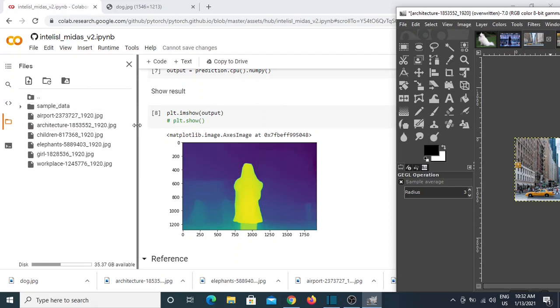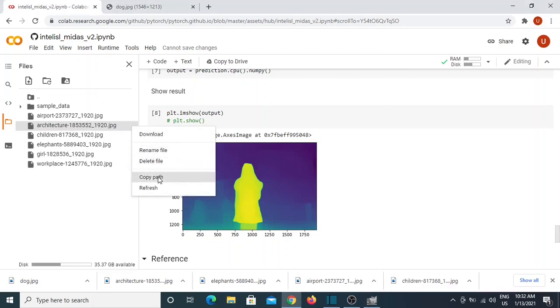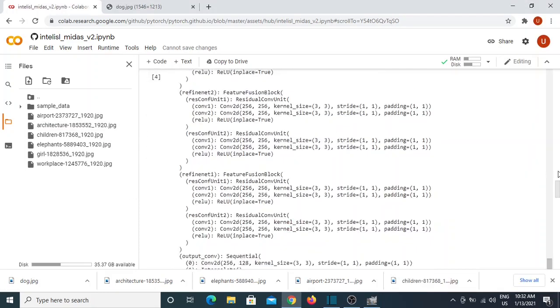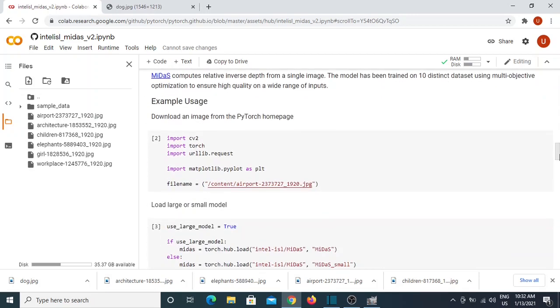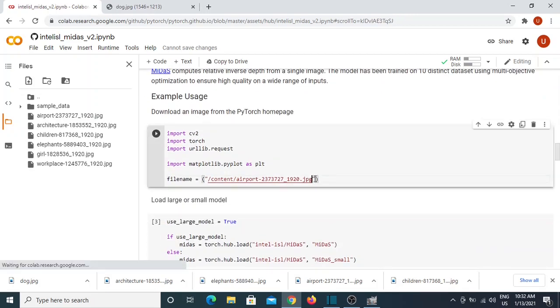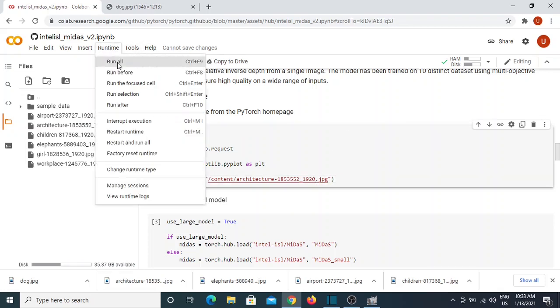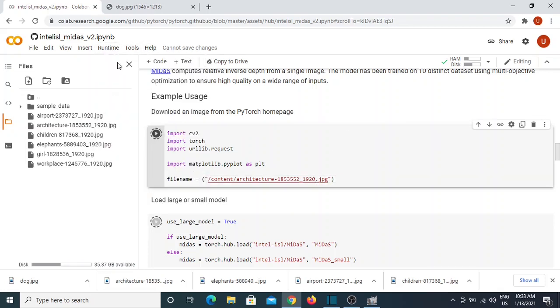So this is the next one. So copy path and here Control V and just runtime, run all. It's very easy to use those Google Colab notebooks.